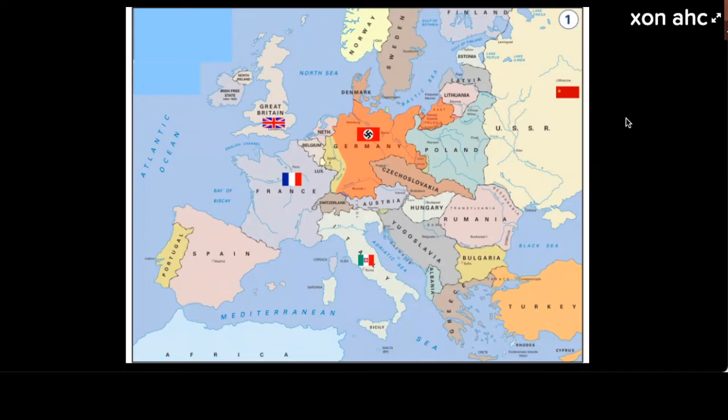All right, good. Also on your map, you should make a color key. So the color that you chose, whether that's pink, yellow, red, orange, you need to key that as what year? What year did you just color in? 1933. So if you use yellow, make a key that says this yellow stands for German Nazi territory in 1933. Because after 1933, we're going to be adding more colors to the map.